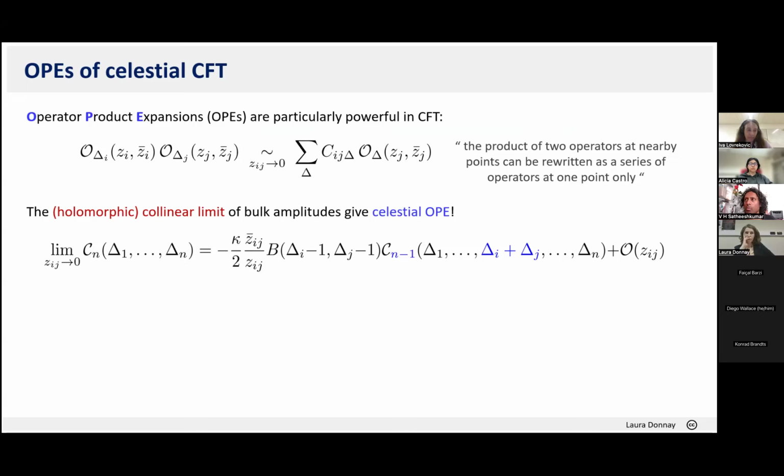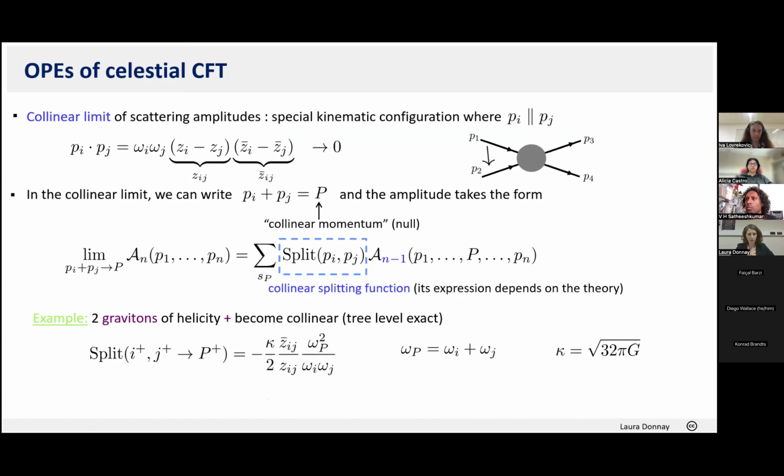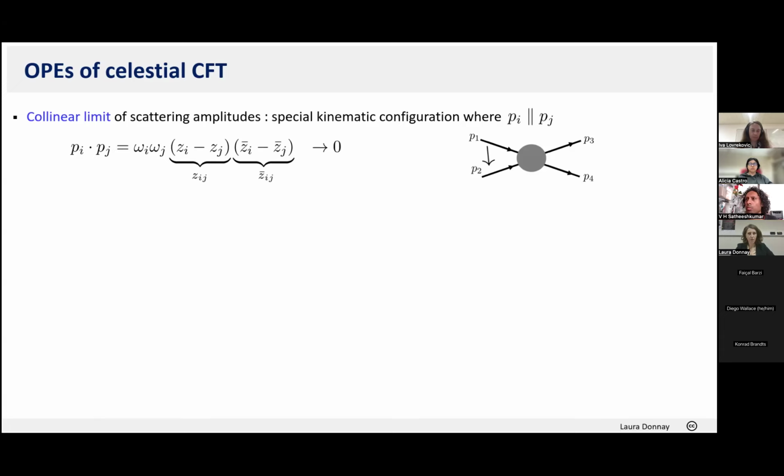Maybe I misunderstood these coordinates Z and Z bar, because I thought they would be something like two real coordinates. So I thought they would be something like a base change. I imagine the sphere to be dependent on two angles, so I can either parameterize it by two angles or by these coordinates Z and Z bar. And this is why I thought I can turn one to 0 while keeping the other one not going to 0. Okay. No. So in my convention here, Z and Z bar are complex coordinates.